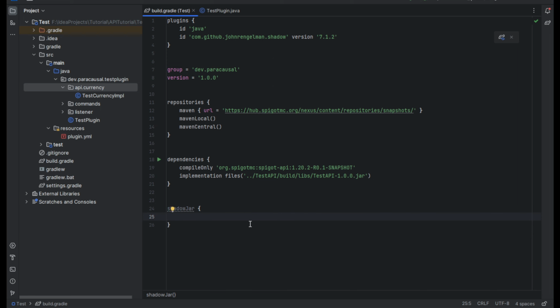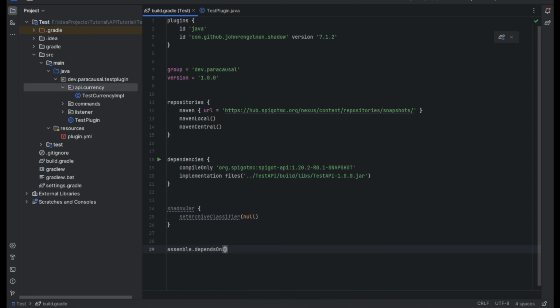So you don't have to do anything really here, but I'm going to go ahead and set the archive classifier to null. I don't know if that's something you shouldn't do, but it doesn't really matter to me. Depends on shadow jar. There we go. And then we'll reload Gradle. Everything should work fine.